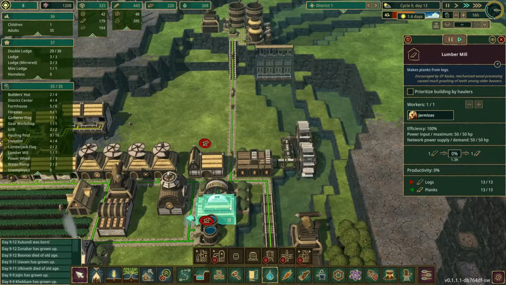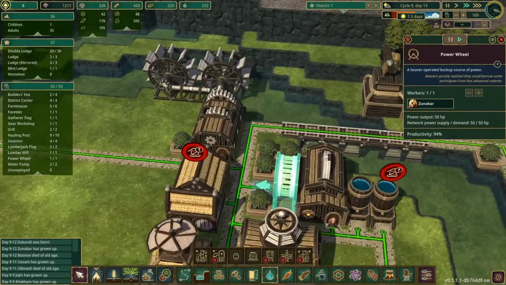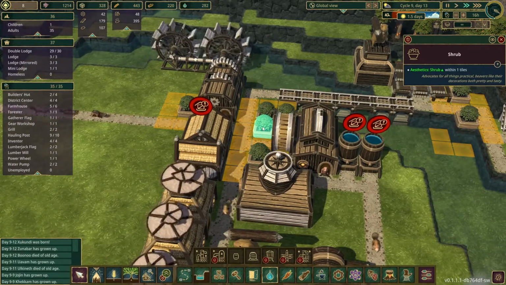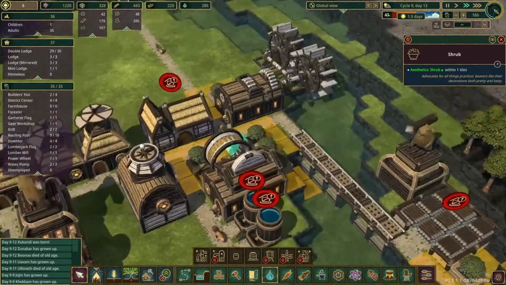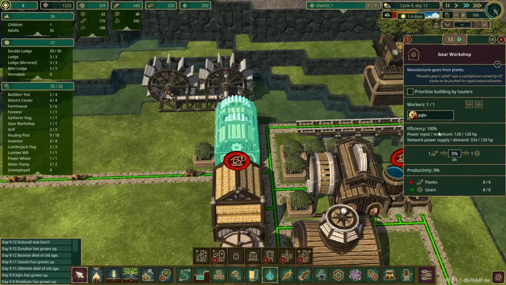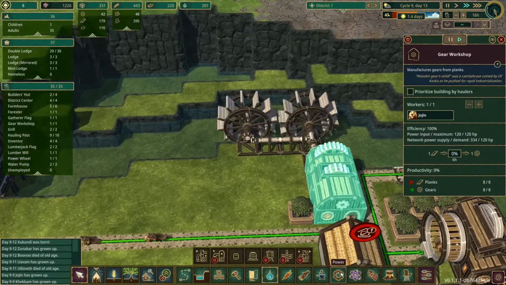As far as power goes, the lumber mill required 50, so I have a power wheel going on right there, which is being boosted by all these shrubberies, which is giving, I think, a 30% boost to productivity. And as far as the gear shop goes, it only required 120. Currently, it's sitting at 340. And I'll explain how that happened.